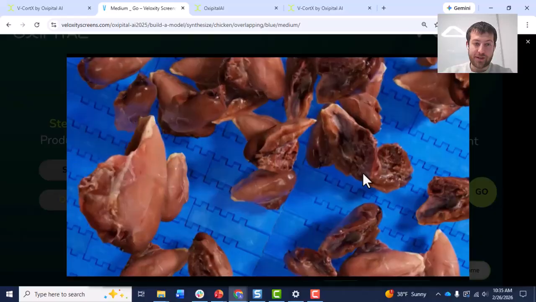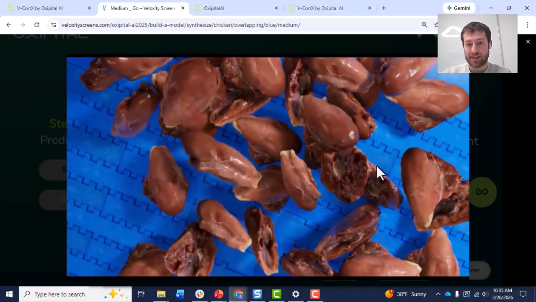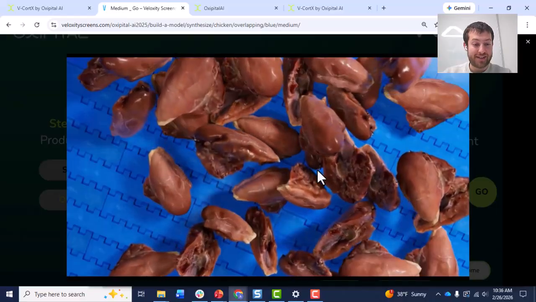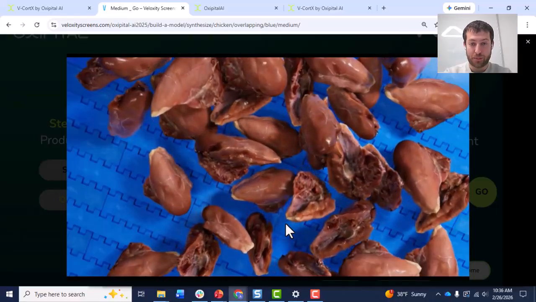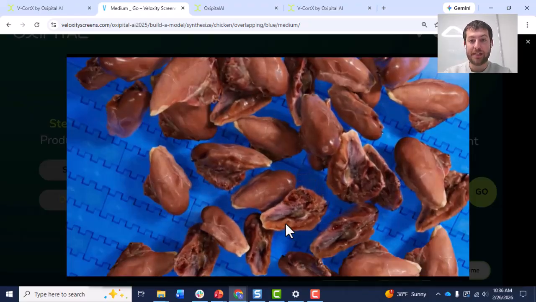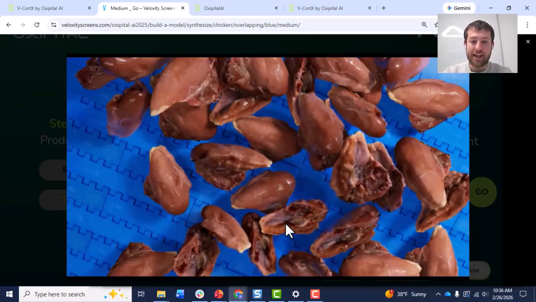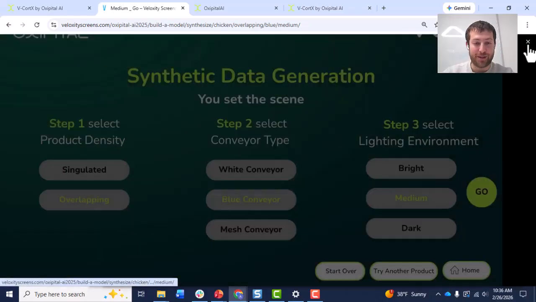What this allows us to do is it takes the human error-prone element out of the process. It makes it far less tedious as someone just needs to set up the initial parameters, click run, and they can go off to the races doing other things. They don't need to be actively working on their computer as the model generates. And you don't have some unlucky poor human manually labeling all these things.